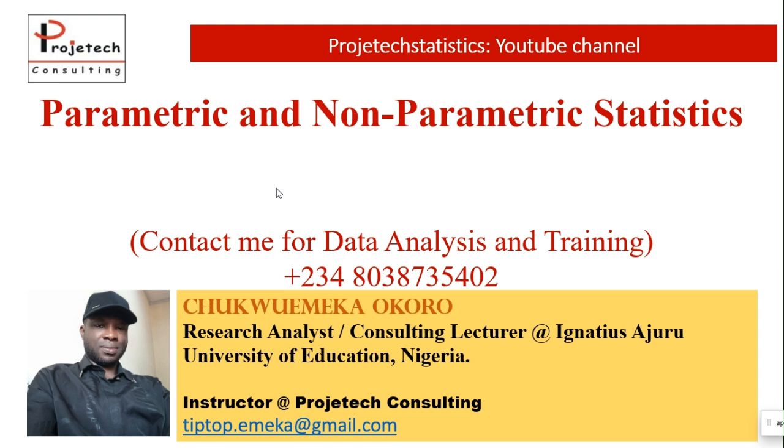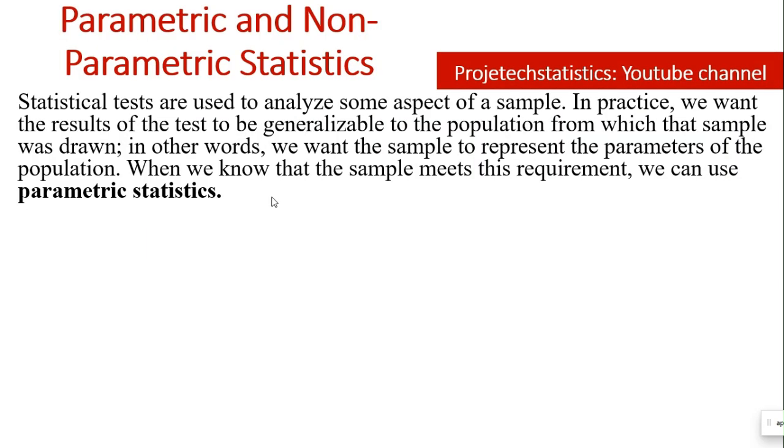Today, we're going to talk about parametric and non-parametric statistics in SPSS. Statistical tests are used to analyze some aspect of a sample. In practice, we want the results of our test to be generalizable to the population from which that sample was drawn. In other words, we want the sample to represent the parameter of the population.